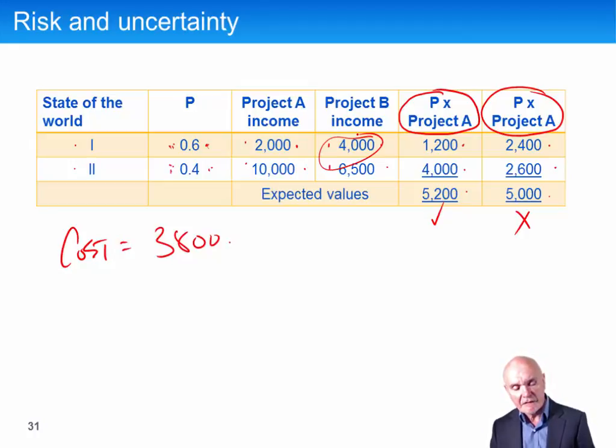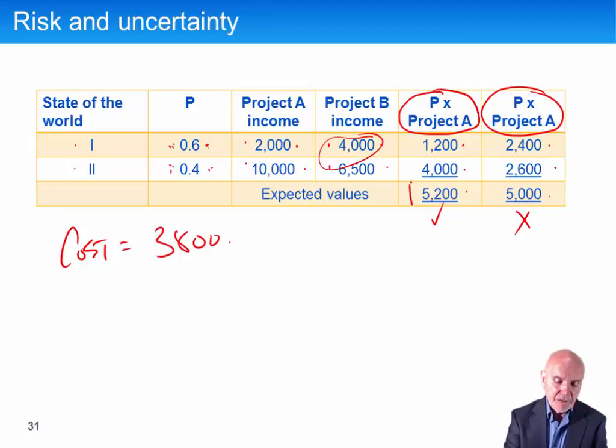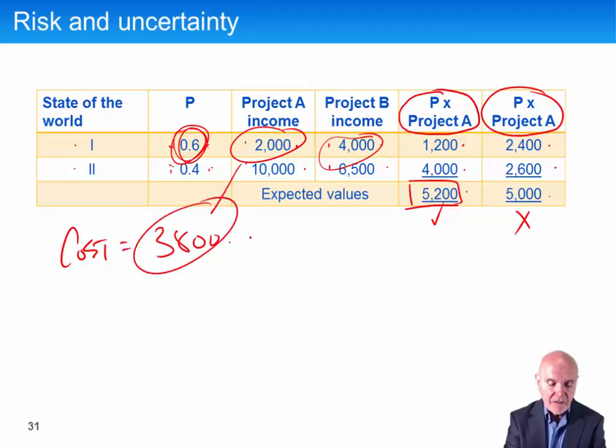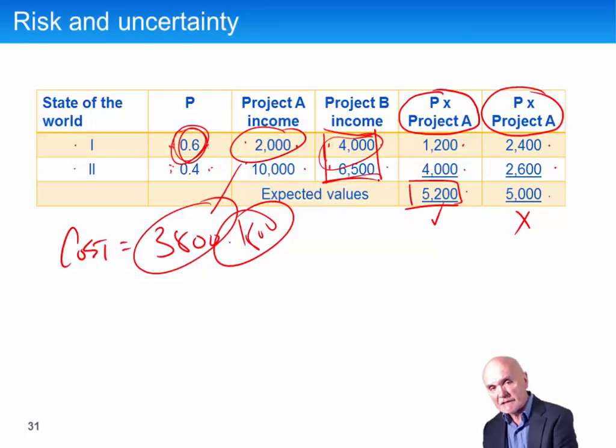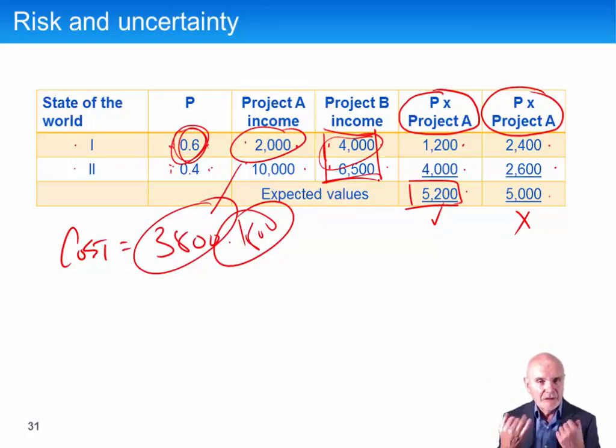So one of the things that this expected value obscures really is the risk. Yes, the expected value is 5,200, but that hides the very high potential of making a loss of 1,800. Whereas with the slightly lower expected value, there is no possibility, as far as we know, of making a loss. So expected value is actually quite bad on risk analysis. It kind of runs it all into one figure.